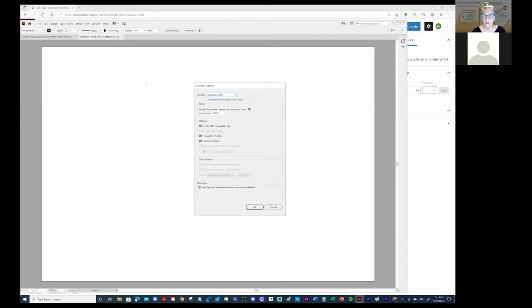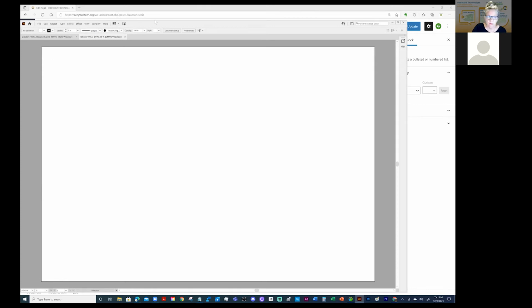So by default, you can just leave this as it is. A lot of the windows that pop up, pretty much you can trust Illustrator, but you do have to peruse a little bit about it. But by default, they're really giving you the best of what they think. So I rely on that.